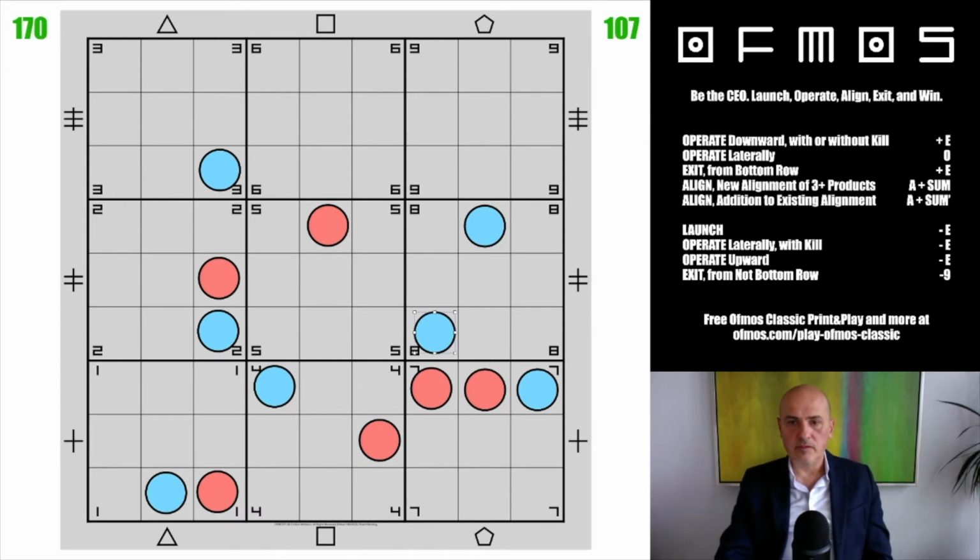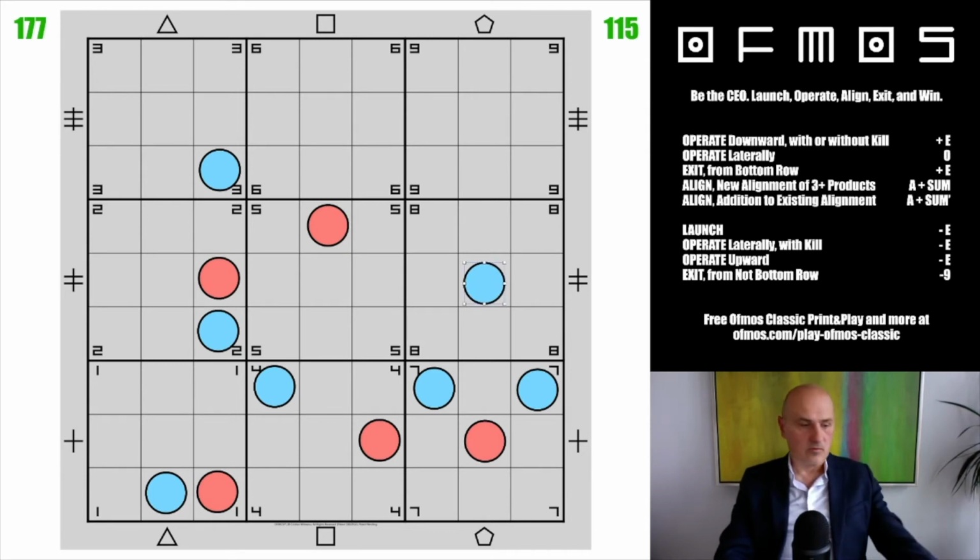Blue moves down from the 2-notch pentagon environment and takes out the red and makes 8. So it's 115 here. And now we have red. Let's say red continues to move down. This is 7, 177. Let's see. Blue moves in the environment that's 2-notch pentagon, makes an 8. So that's 123.